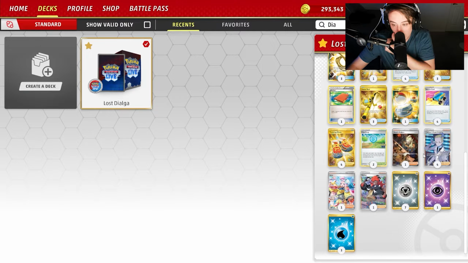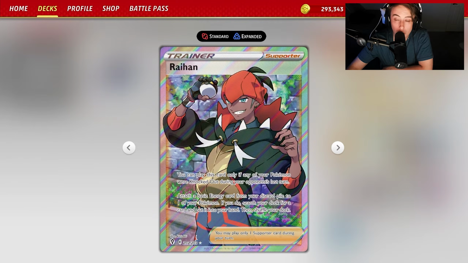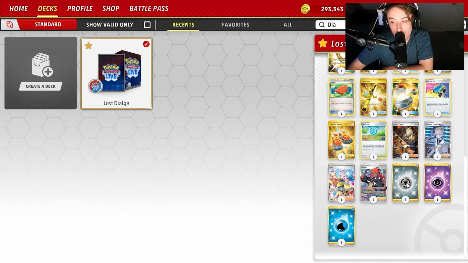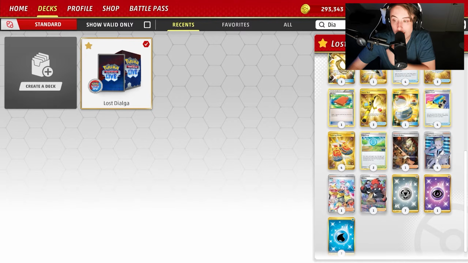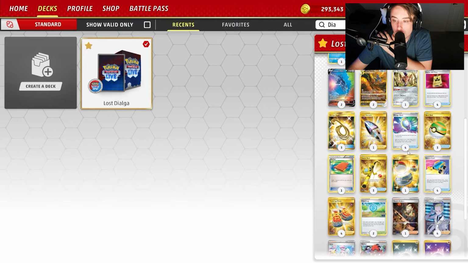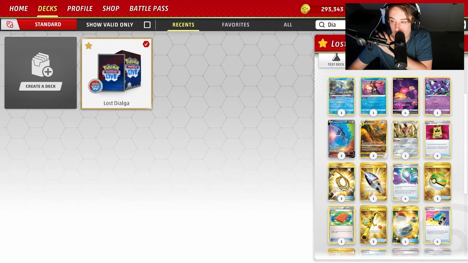And then we are also playing the fun cards like Colress Experiment. We do have 1 Rhyhorn, just so that way you are able to benefit from being KO'd. And then we are running 7 Metal Energy, 1 Psychic, and 3 Water. You could technically go to 6 Metal and 2 Psychic just for the Sableye aspect, but overall everything with this list is super solid. I don't think that there's too much I would change. I think it works out great.